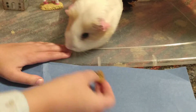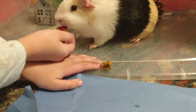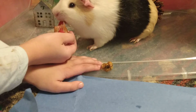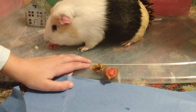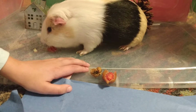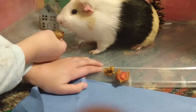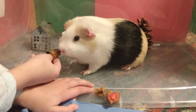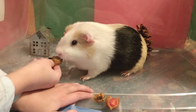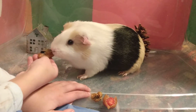He ate my finger instead. No, let's see if he likes the strawberry. He might like strawberry. Oh, he pulled the strawberry out. I don't think he likes peanut butter. That's grape flavored. Oh, he's still eating his strawberry. Come get it. Sorry, my finger was in the shot. Like giant finger attack. Oh, he's still eating it.